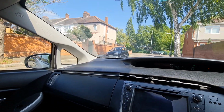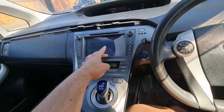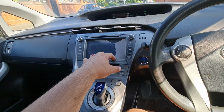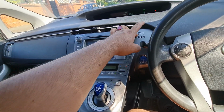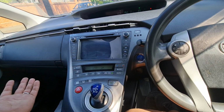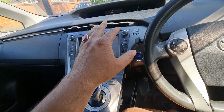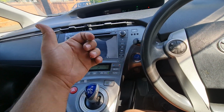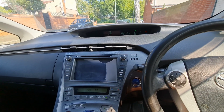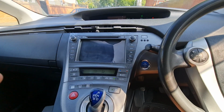One thing I would like to add, because I'm making this video to show you everything: the screen for this one, I don't know if you're able to see in the video, is broken. So if somebody's interested, or even if you don't buy, very soon this whole screen from here to here will go, the speakers are working perfectly, and the Android touchscreen system will come here, which will give the car a very nice look. Later on, if somebody wants a picture of the screen I'm going to put in, you can ask me. I can send you the picture of the screen. I already took the appointment. It's going to cost me £300 to £400, but still, I want to give the car in a nice shape to someone so you can enjoy.